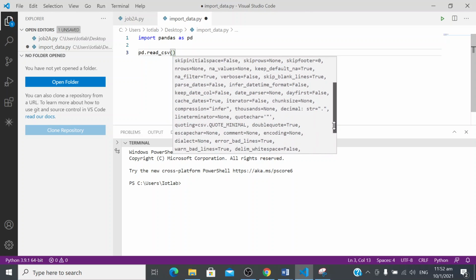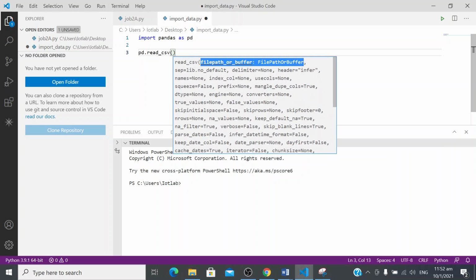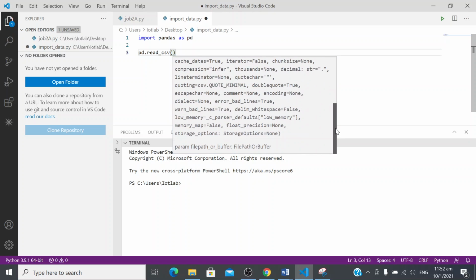All right, you see this, this is like a method, you can pass it things, yeah? You can pass it a separator, you can pass it a delimiter, a header, names, an index, whether you want to use columns, whether you want to squeeze, whether you want to prefix. There are so many different parameters that you can set in order to read this data successfully.